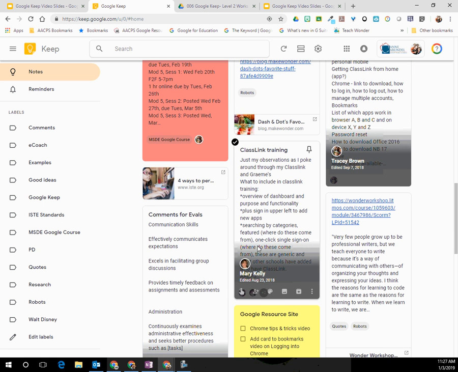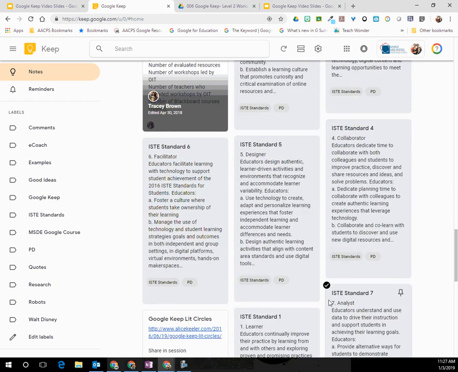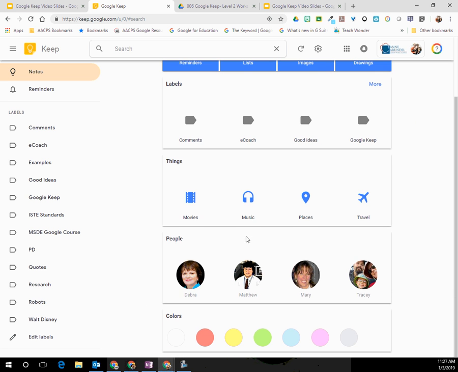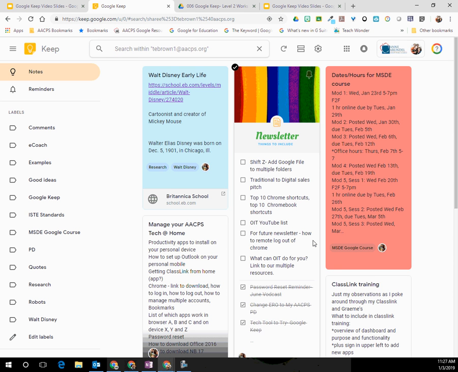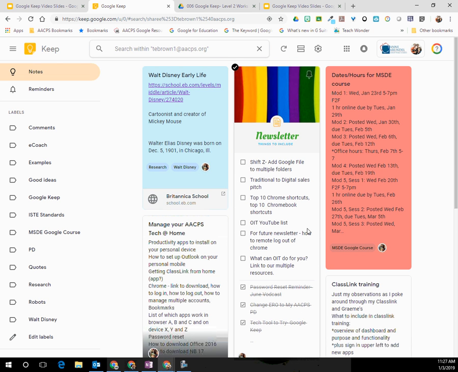And as I scroll down through my notes, you'll see that I have notes that have been shared with a variety of other people in our office. And as shown in the last video about searching, when I go into search, one of the parameters that comes up is the people that I have shared notes with. So in this case, if I selected Tracy, here are all the notes that Tracy and I have shared amongst ourselves, as well as possibly with other people if it's a group note of some sort.